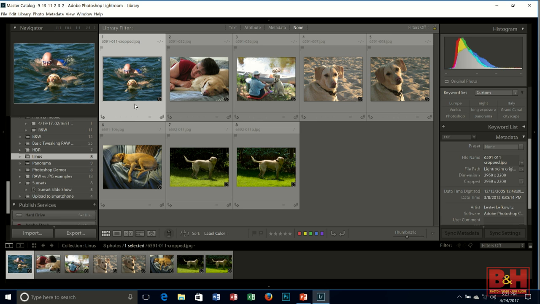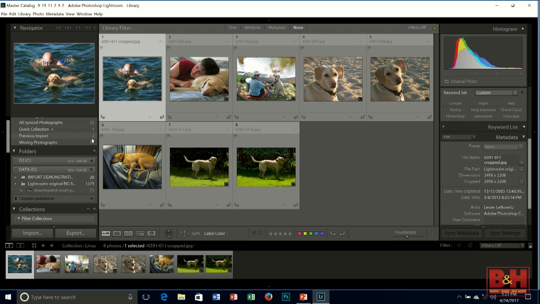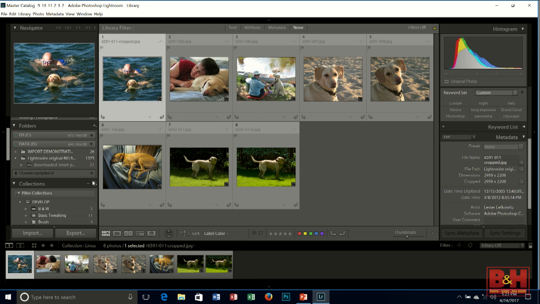It's very, very helpful. And this is the way when I'm putting a lecture together. This is what I do, how I group my pictures into the type of photographs that I want to make a particular point. So the collections are very, very important. And it's real simple. You can either make the collection first by just clicking on the word collection and then drag pictures into it, or you can highlight a bunch of pictures, then click on the collection and give it a name, and all those pictures go into the collection.